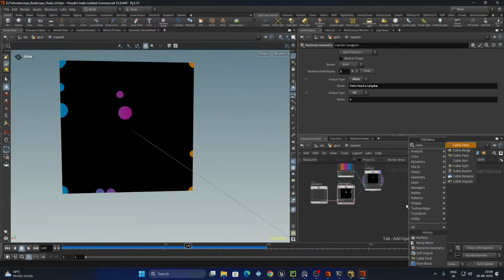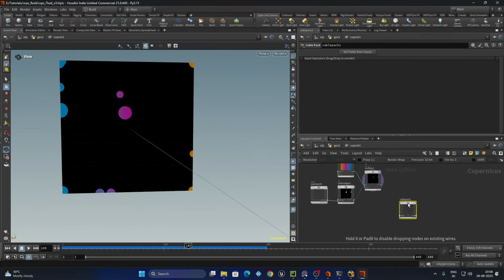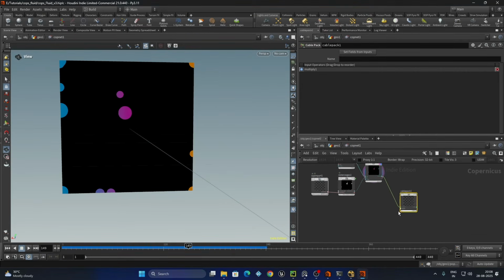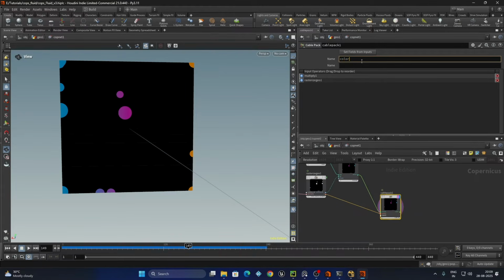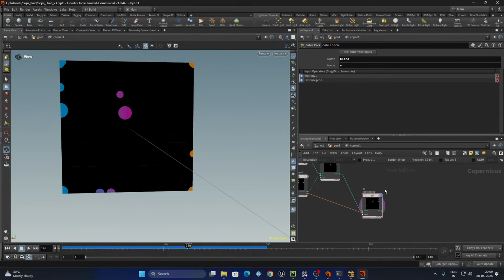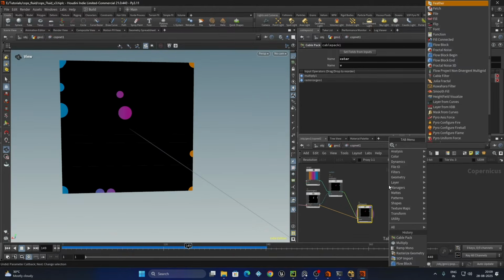Put down a cable pack to pack these data. First one is color and the second one is the velocity. I'm going to call the first one color and the second one velocity. Undo, I'm just going to give it manually. And now we can put down the solver.